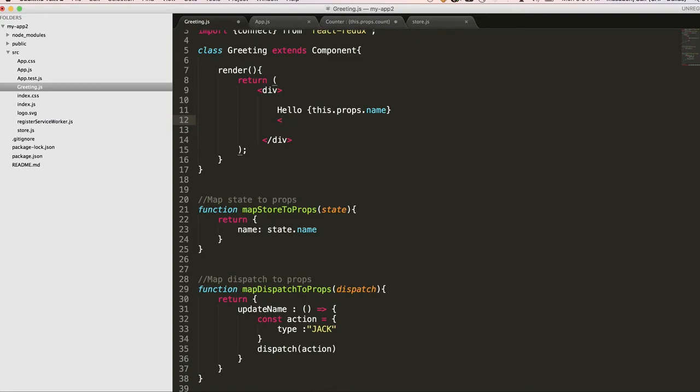Now, what we can do here, we can come back. Now it's called button, and on the button, I say onClick equal, say updateName.